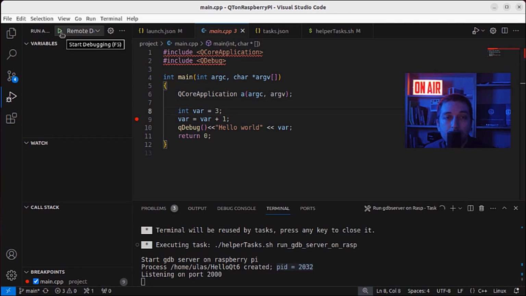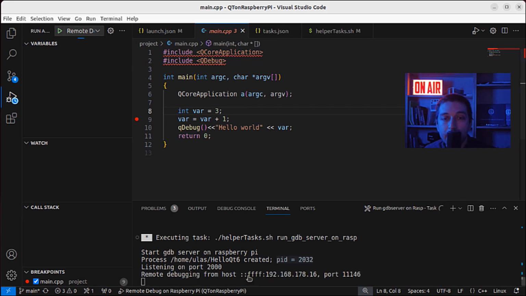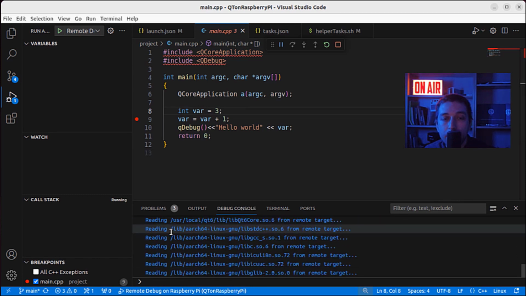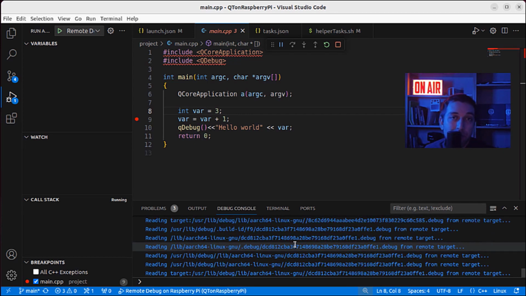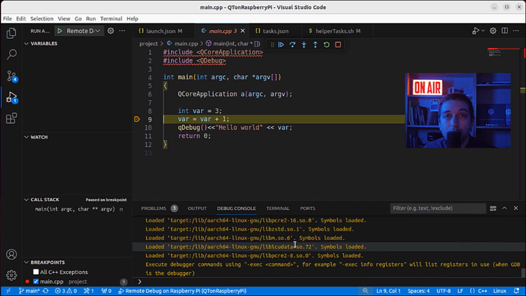When you click this one to start debugging, be sure that you put the breakpoint, otherwise it will not stop. Just click the green one. It will give you some buttons to debug. This can take time, but it's connected now. It is reading all the symbols. As you see, I didn't send anything and I didn't touch the sysroot, because it's a simple Hello World application. But if you want to debug the sysroot libraries, like a touch screen library, something that can be found in the sysroot, then you also need to give the sysroot path. We can check this later in another, more advanced tutorial.